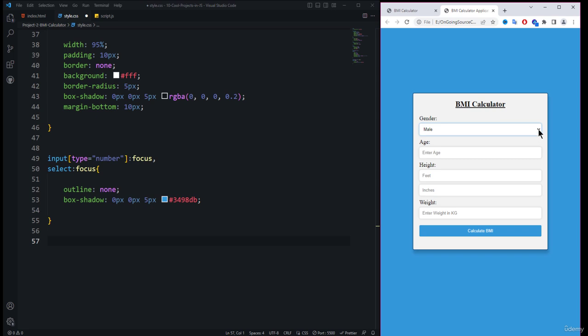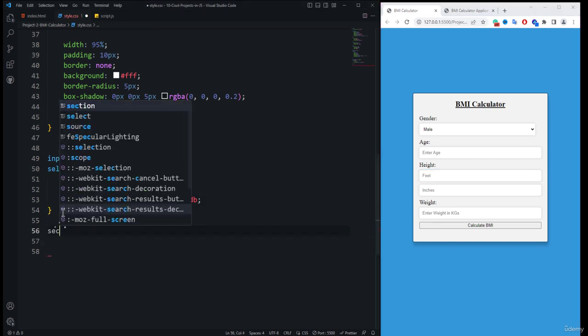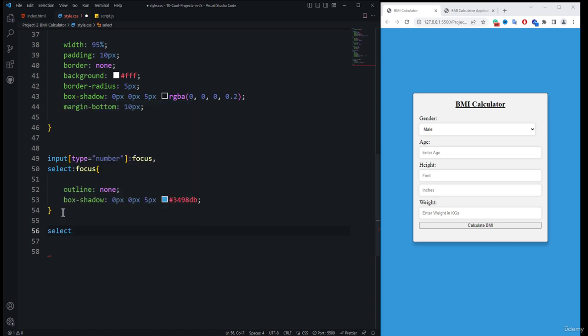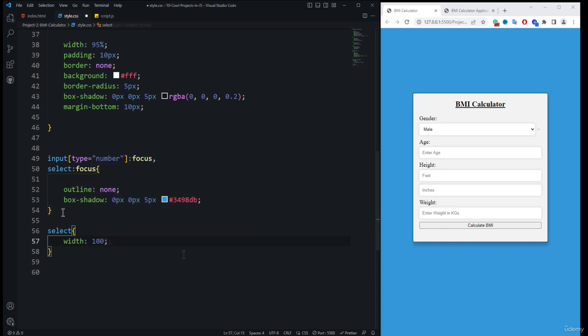And also you can see there is one problem. If I just come back to here, a similar width is applied to this input, and this one is also having a similar input. But the problem with this one, you can see in ours, these are not the same. So to apply the same style, we need to select the selector. So here we need to add the width like 100%. So now you can see the width is exactly the same as all the other input elements and also this particular button.